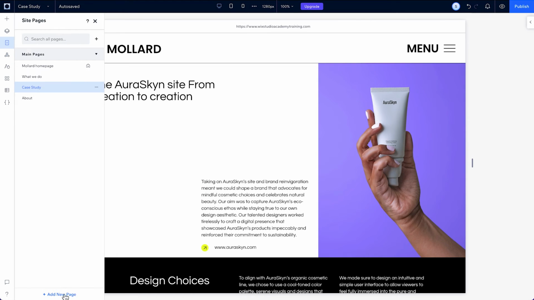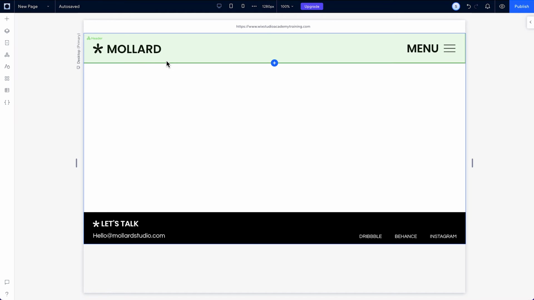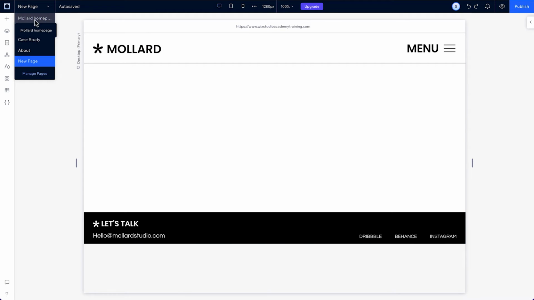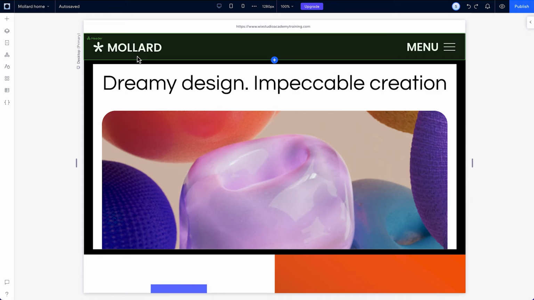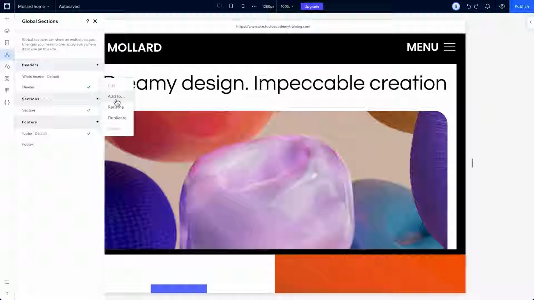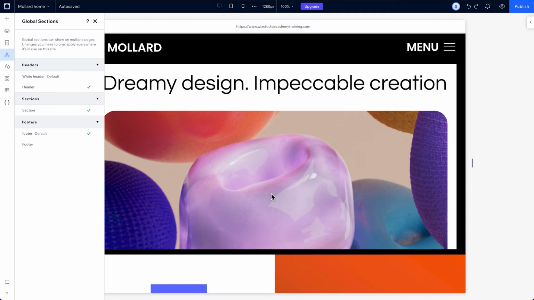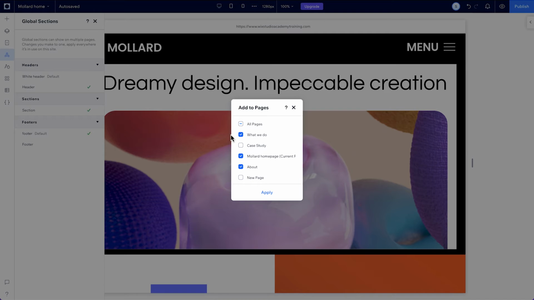To make that new header we picked the default, just click those three dots and choose Set as Default. Now it'll be the default on any of your new pages, but this won't change the headers on pages you've already made. To change those, go back to the Global Sections panel, click next to the new header, and choose Add to. Then apply the new header to these pages. We'll add our old header to this page.